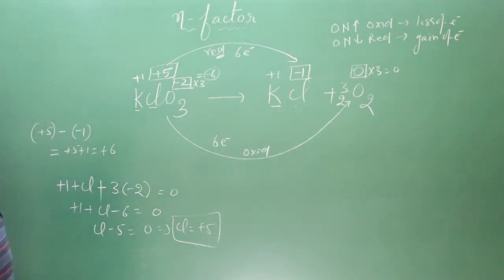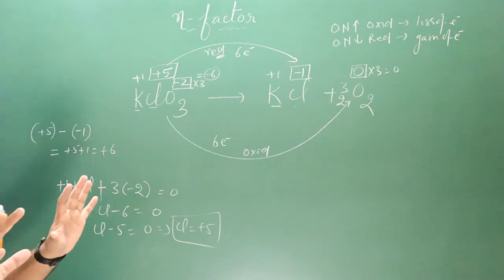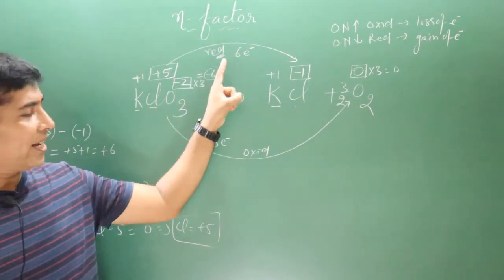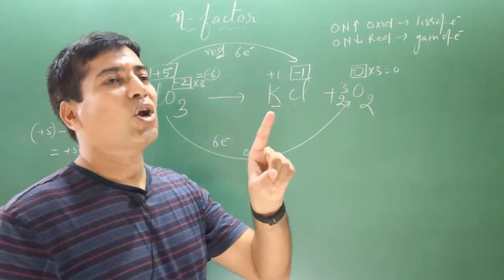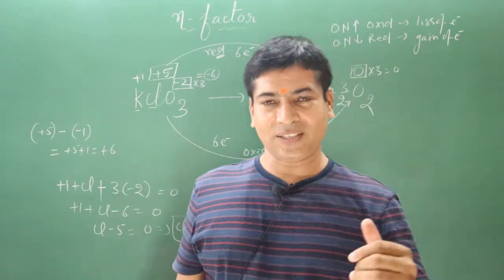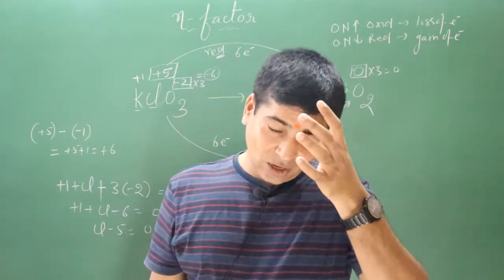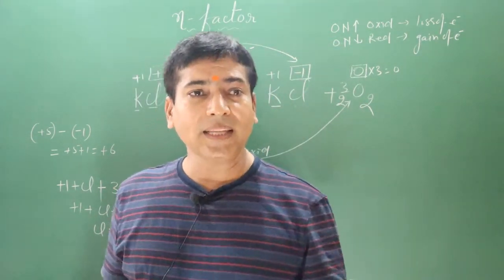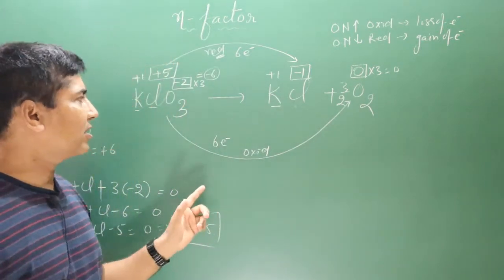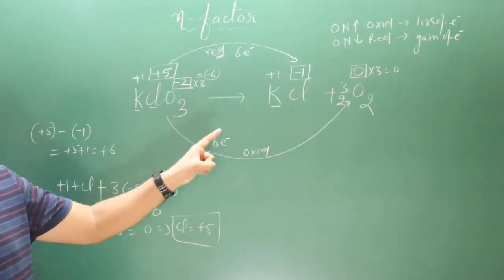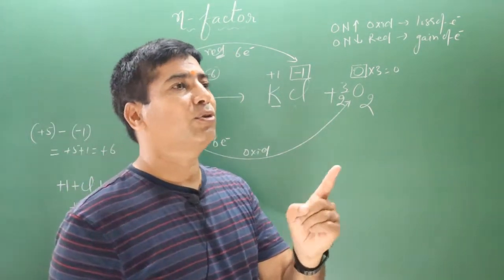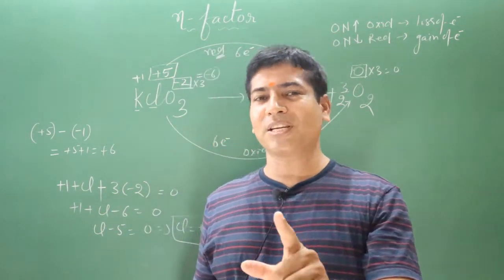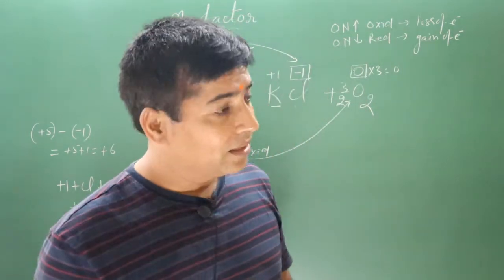Okay, oxidation reaction. Now look here: in the reduction reaction 6 electrons are gained, in the oxidation reaction 6 electrons are lost. Equal numbers of electrons are transferred. Loss of electrons and gain of electrons are equal to 6 electrons. In this case, how can we calculate the n-factor value? Keep in mind, we cannot apply the formula n-factor is equal to n2 minus n1, because you will get a 0 value, and the n-factor value for any substance is not 0.